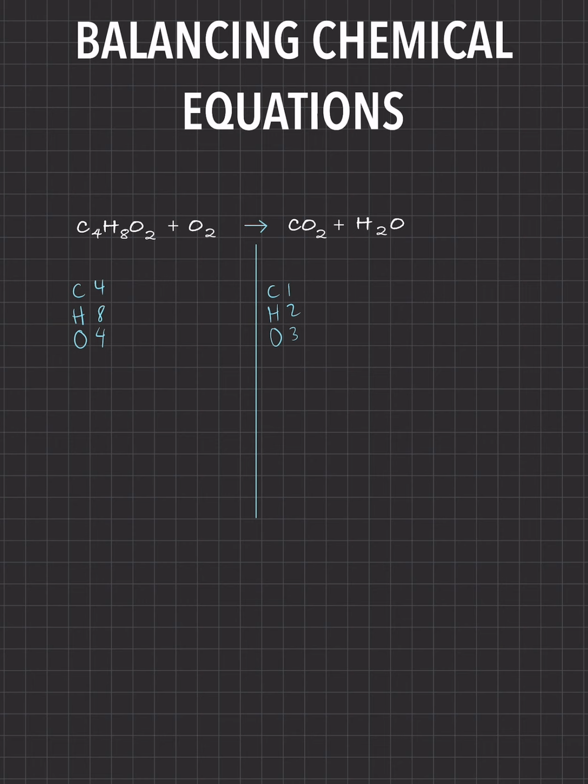Well, I would start with my carbon. On my product side, I only have 1, but on my reactant side, I have 4. So I would put 4. And this is going to multiply times both of these. If you don't have anything written, the subscript is 1. So 4 times 1 is 4. 4 times 2 is 8. But you still have this oxygen here, which is 1. So it's going to be 9. Your coefficient is going to multiply against the subscripts. Again, if nothing's written, it is a 1.